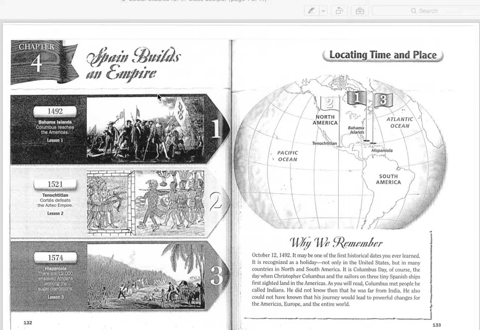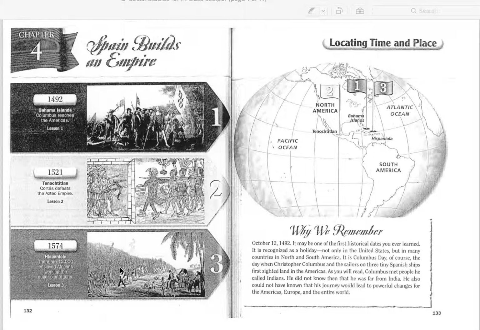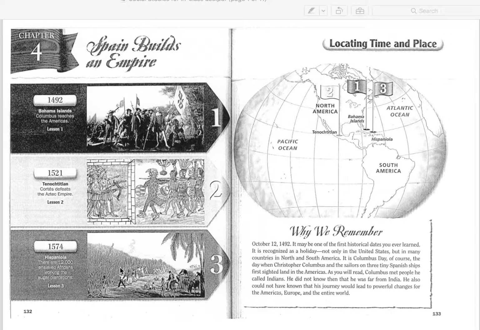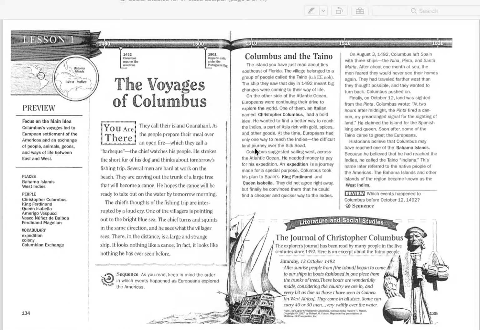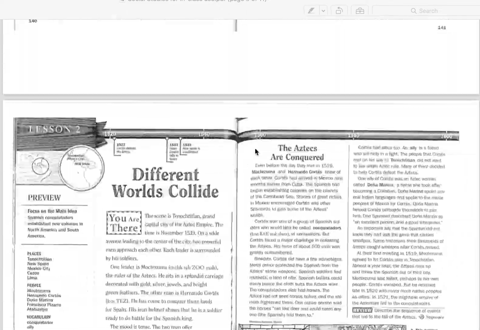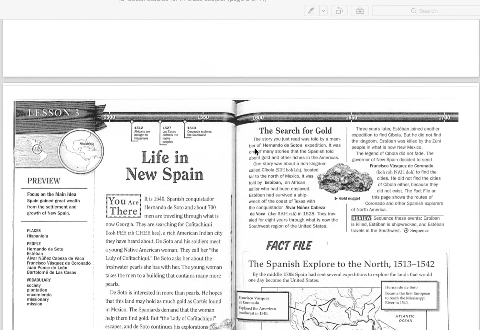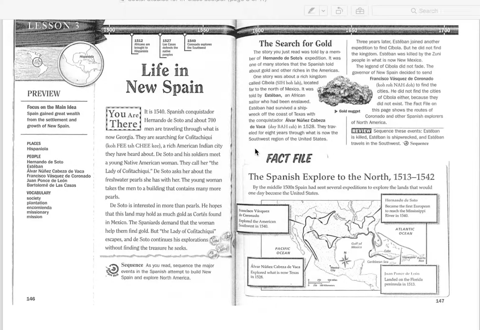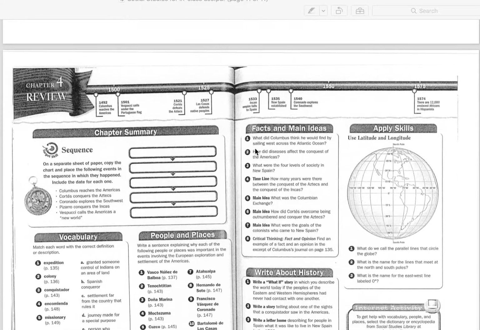And so the example I'm using here is just something about Spain building an empire. We have 3 different lessons, and I'm going to pretend I'm teaching these over the course of a week. We have this first one with Columbus's voyages. We have the second one about what happened when the Spanish found out there was lots of gold and how that all played out. And then we also have a bunch of stuff about what life in the new colonies was like, a lot about slavery, religious disagreements, and so on.